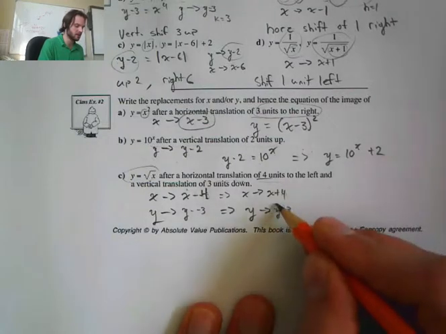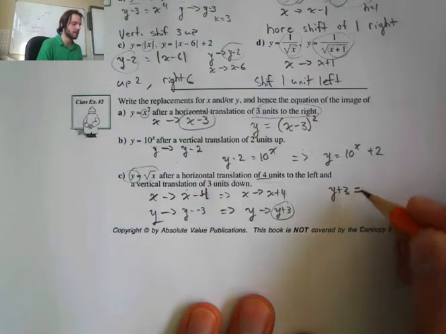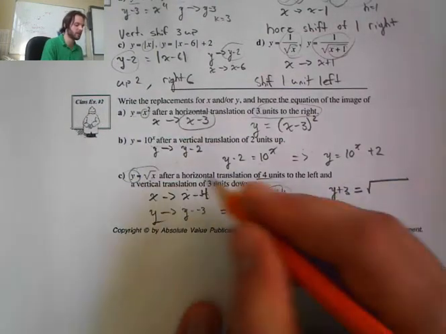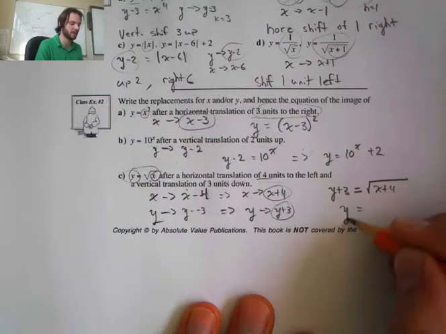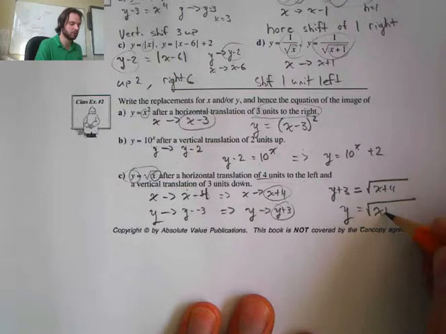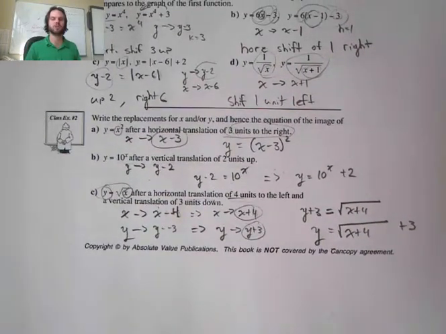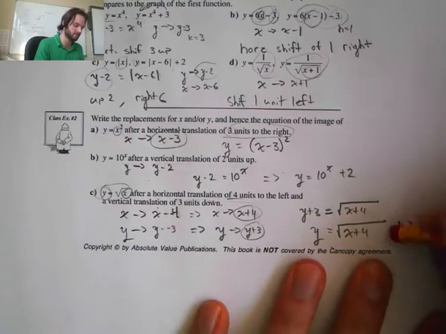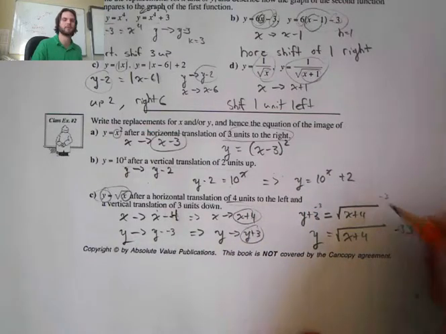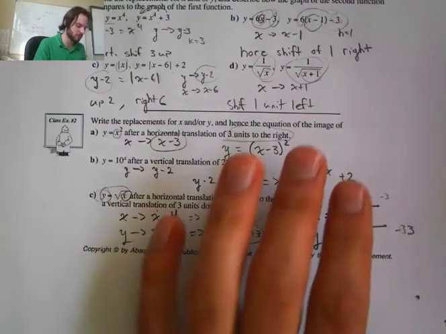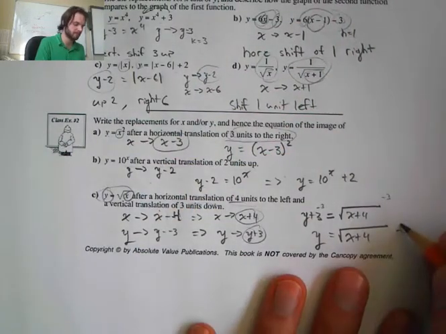Okay, so now we know what each thing's being replaced with. Y is being replaced with y plus 3. So I have y plus 3. And we have square root. And x is being replaced with x plus 4. So if I simplify that, that's y, square root of x plus 4, and then outside plus 3. Okay? So it just looks like, minus 3. Because we're subtracting 3, we subtract 3. All right? And there we go. So it's x plus 4, subtract 3. And there we go.